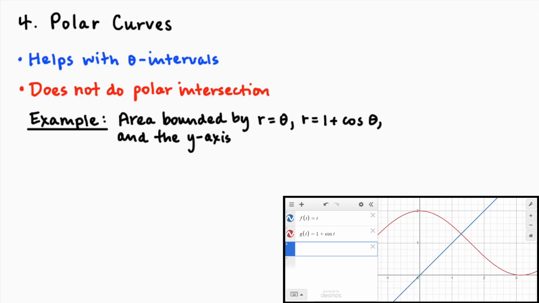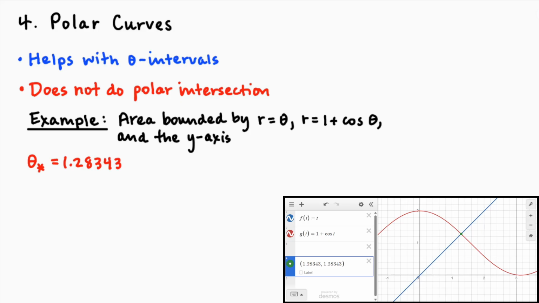What we've got to do instead is graph these rectangularly. Because if all we change is the letters, the graphs will look different. They're not graphed in a polar sense anymore. But the intersection point will give us the theta value of the intersection on the polar graph that we were seeing earlier. So if I hover over there, maybe I even grab that to my expression list, and I'm going to copy that down, call it theta star or something.